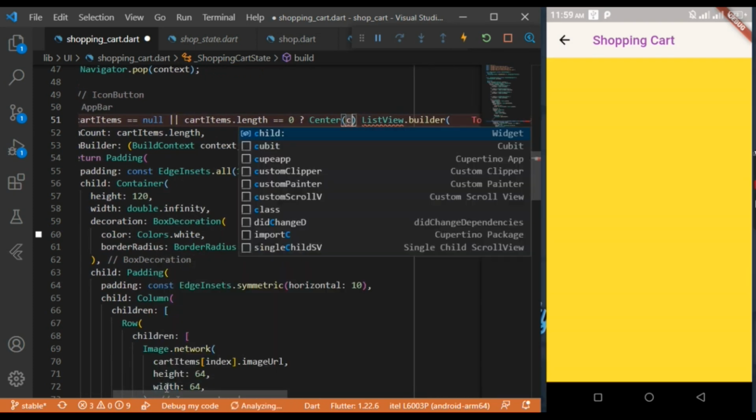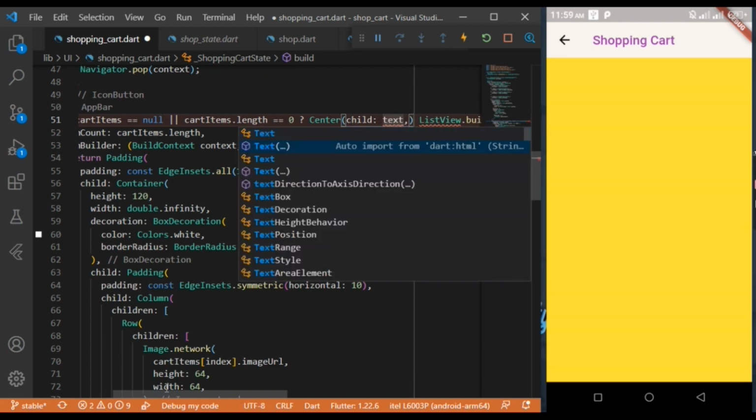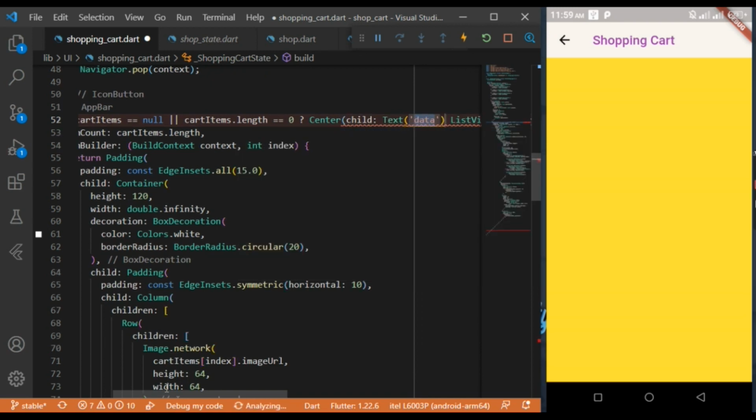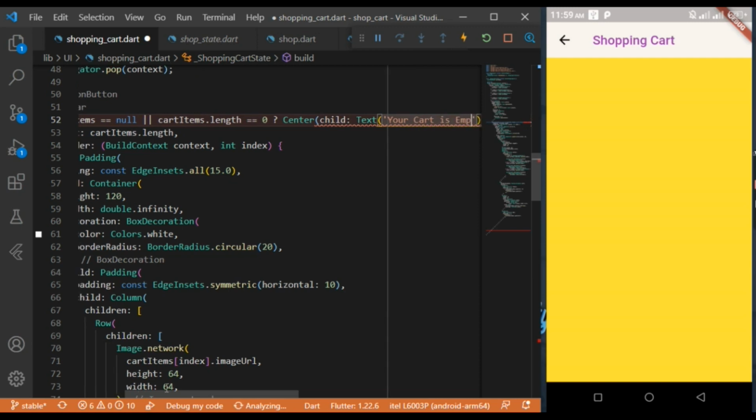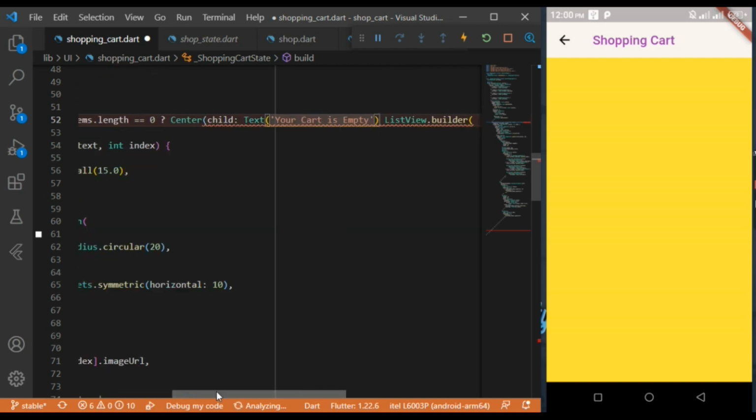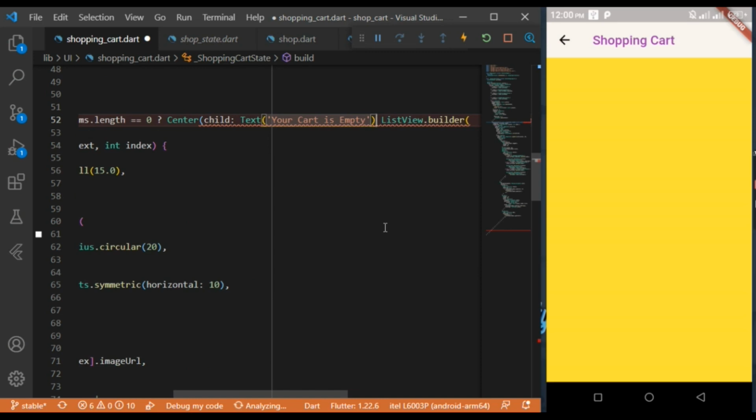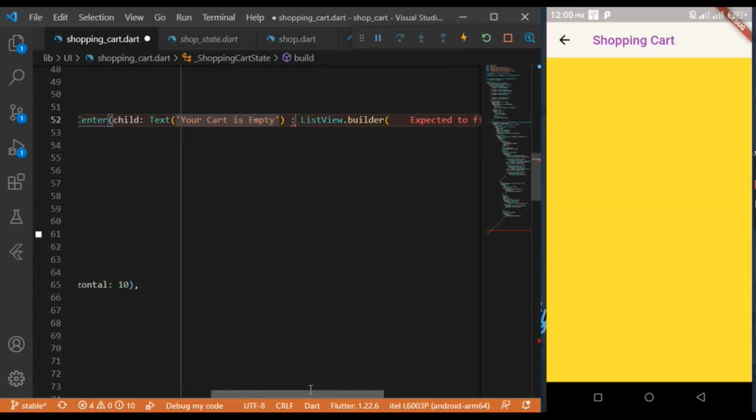In that I am adding a child, which would be a text widget. Here would be your cart is empty. Otherwise the list view will be shown.